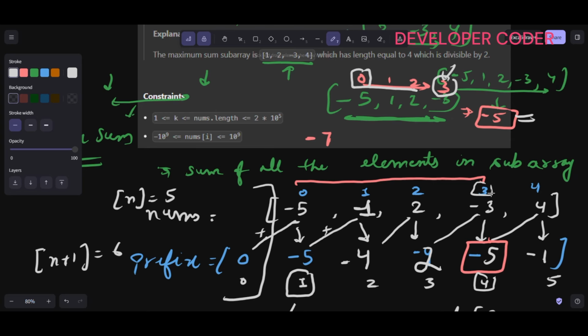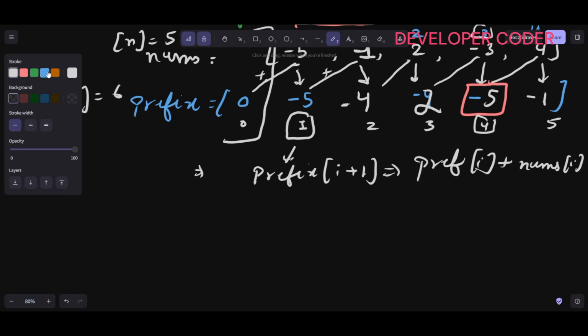So what I'm saying is, I want to calculate the sum in this range. Let's say this is my left, this is my right. In this range I need to find out the sum. So in prefix, at prefix I plus 1, I have the complete sum from the initial point until here.